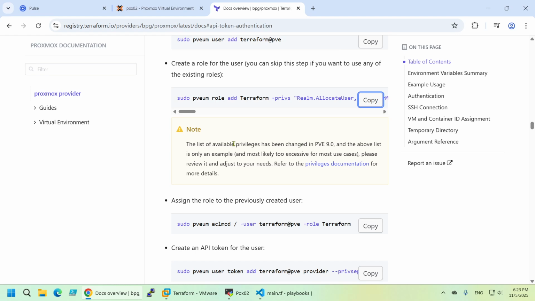Nevertheless, I believe this should work. I don't see a reason why not. But if it doesn't work, you need to read the documentation and see what's missing. Terraform will tell you what's missing, and you will have an error when you try to create something.